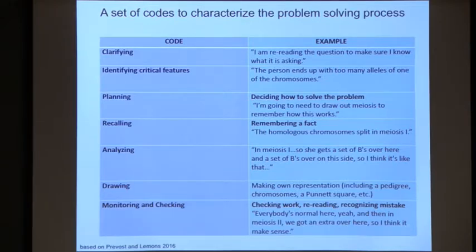Yeah, Renee? It would be interesting to code individuals versus small groups. Yes, very, very definitely something I'm interested in. So at the moment, I'm going to collect just individual problem solving. But what I would like to do in the future is to then compare how an individual solves a problem on their own, and then see how that maybe same individual would solve it in a group. It's obviously a different problem. So does the behavior of an individual change when they can collaborate with somebody for problem solving?